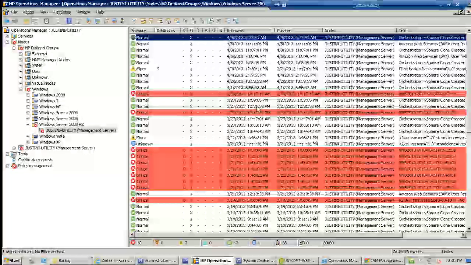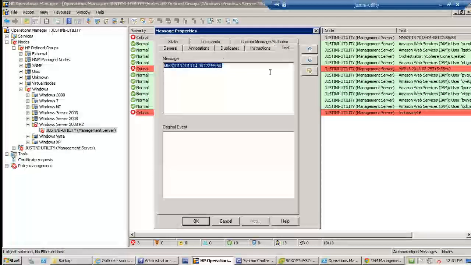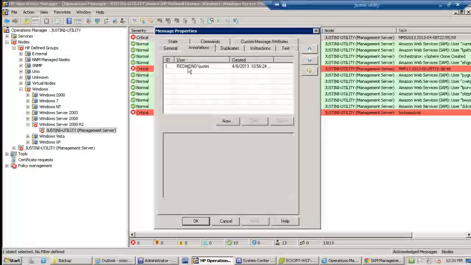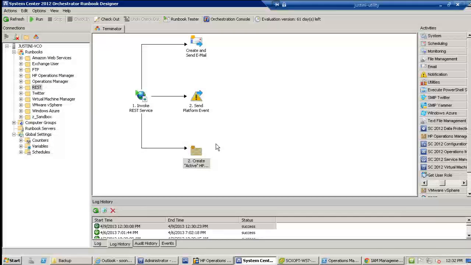And I think if I look at acknowledged messages, did this one, where's this one? We'll see that one come in. And I'll get a list again of all the requests that have that particular ask in them, right? And I want to see Terminator popping up here. So that's what we have for REST.